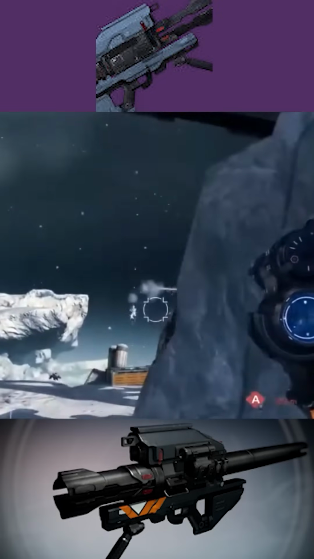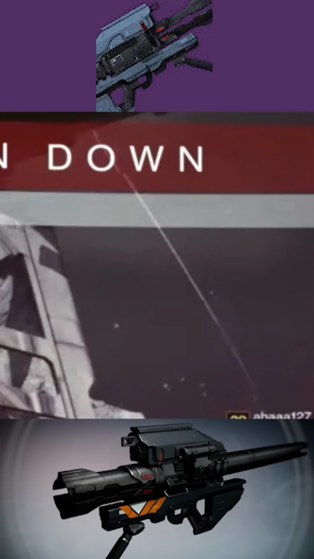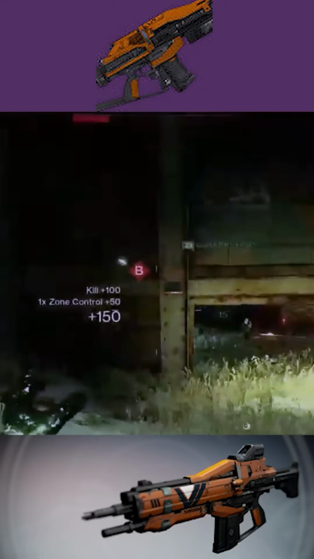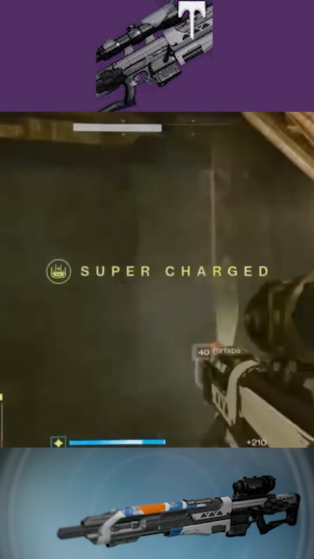Next up we have the Unfriendly Giant, and this thing could roll with tracking and it could also be sold by the Vanguard Quartermaster. Moving on, we have the Up for Anything, and just like the name suggests, this is a pretty well-rounded auto rifle. Finally, we have a Vanguard Rise of Iron sniper rifle called the Seventh Sense.